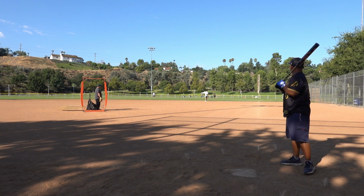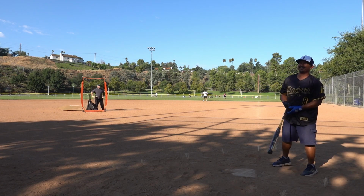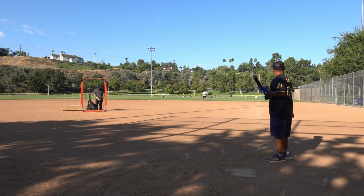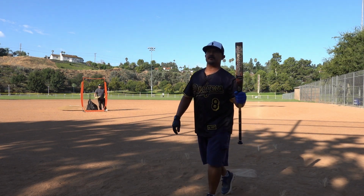Got it at first. Zach couldn't even get it. Hey, push it back on the third shot. They were up on me. Come on now. There you go. It's a fair ball. It's still nice and stiff. Let's see what we do second round.